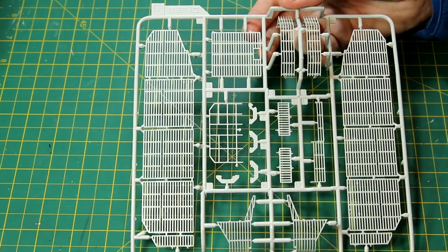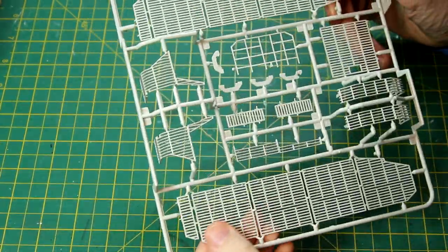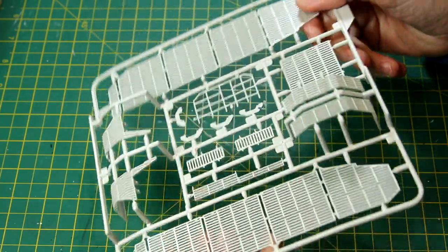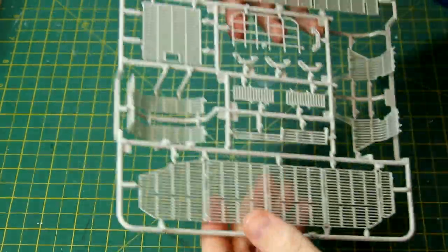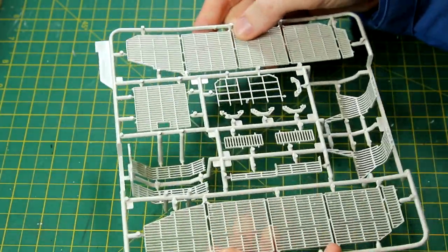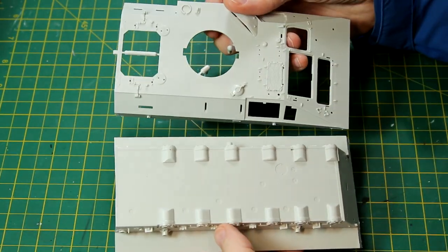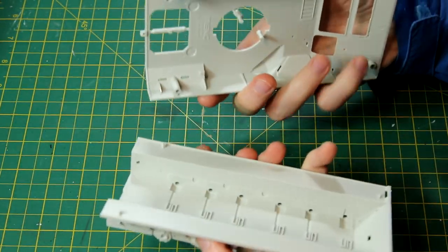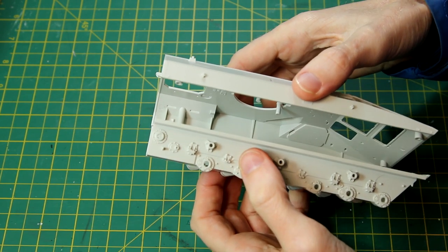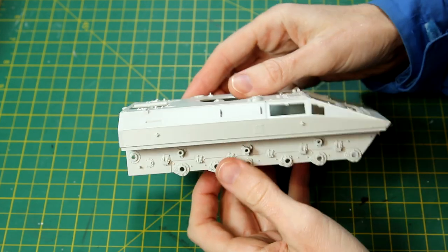So looking inside the box, let's start with this sprue here. This is sprue D, and it's got all the slat armor there. The side piece is in one continuous piece, and I'm really glad that this is in plastic. There are kits out there where you can get photo etched slat armor, but for me, this is perfect. The vehicle itself is made of two large and detailed pieces, which fit together really nicely. And this is kind of a theme for the kit here. We've got lots of high quality pre-molded detail and the fit between the parts is excellent.